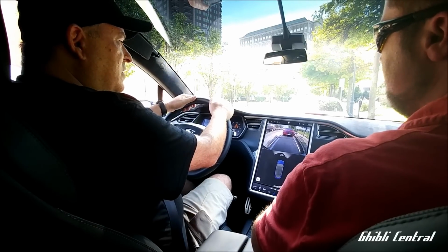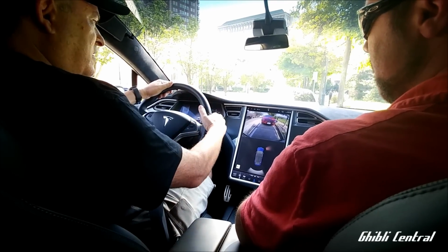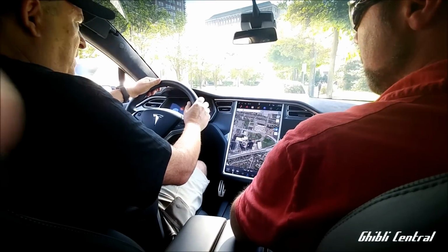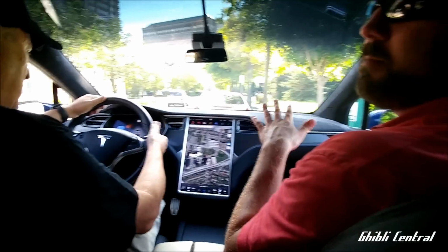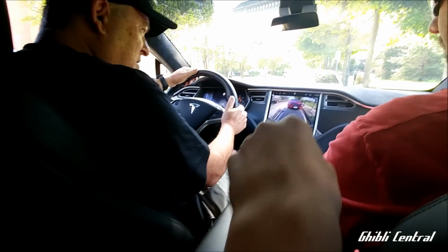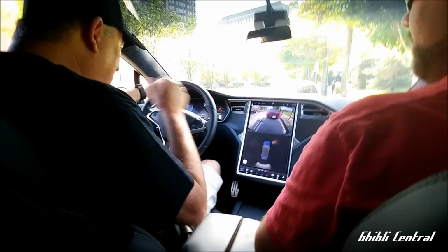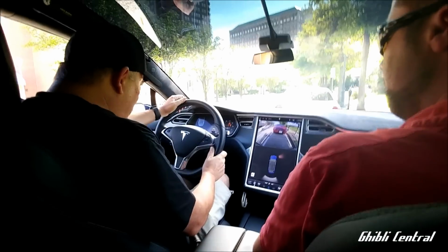The maximum reverse speed. Does it seriously tell you how far you have? Mm-hmm. It said 25 inches. That's awesome. And this thing will do just about everything except make a sandwich for you. Where did you see that? Like, it tells you you're 25 inches from that car behind us. And it also tells you up there as well. It is crazy.